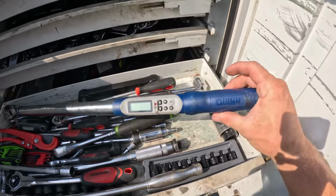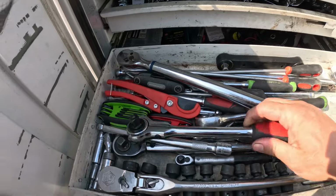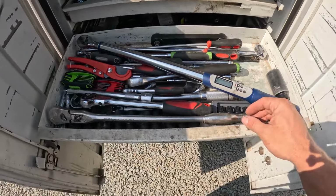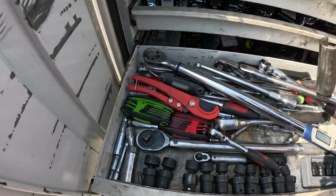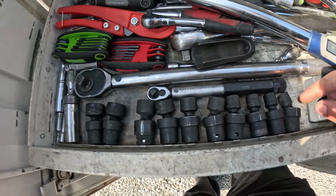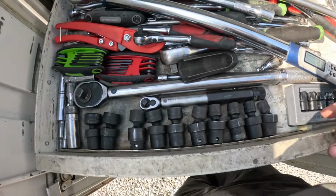So this is the Quinn brand torque wrench from Harbor Freight. I've got all kinds of different ratchets. These are Tecton from Amazon. I bought these just to try them. They work pretty good. I like it. Matco, a half inch ratchet. Got some Allens. I got some random sockets in here too, like oxygen sensor sockets, spark plug sockets. These are the Icon impact swivel sockets. So I bought these on open box and I saved like $30 or something like that at Harbor Freight.